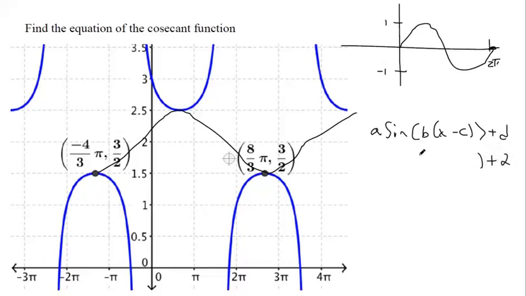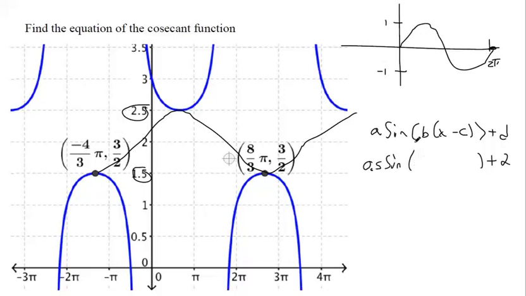Okay? And then the amplitude is something else we can get from that information. The highest point is 2.5, the lowest point is 1.5 on the black curve, because again, we're graphing sine first. So that means the amplitude is 0.5, because the amplitude is the distance from the midline to the top of the sine wave, or the distance from the midline to the lowest point, either one.